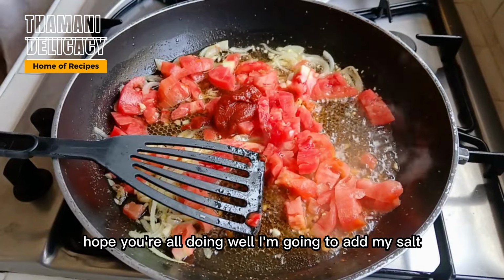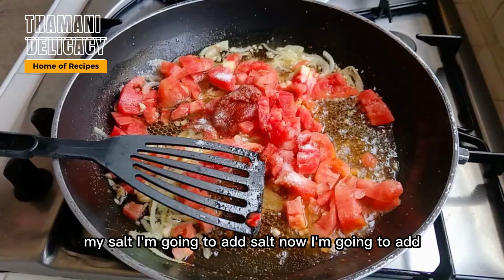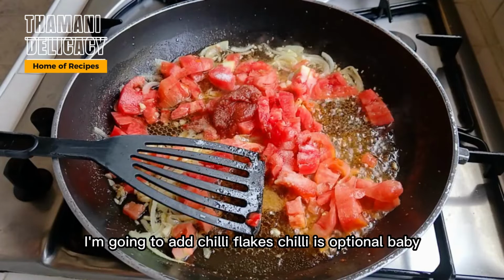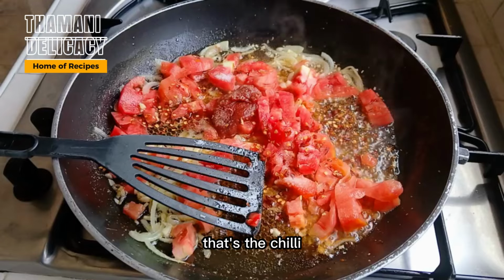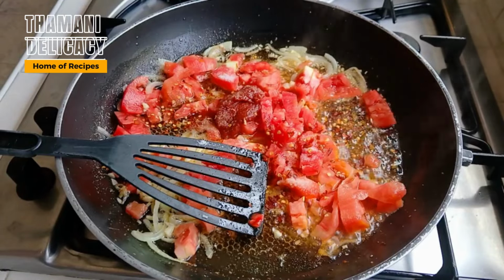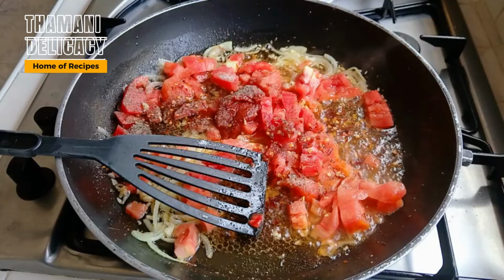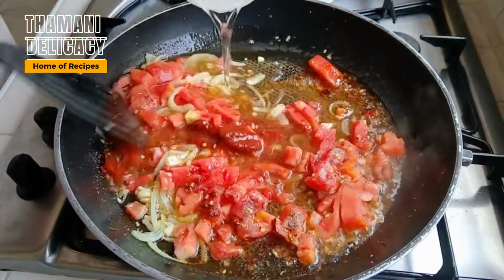I'm going to add my salt. Then I'm going to add chili flakes. Chili is optional in this. Sorry, that's the chili. Then I'm going to add some black pepper. Add some pure water and cover.